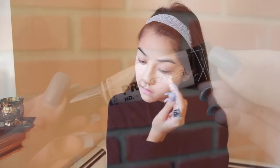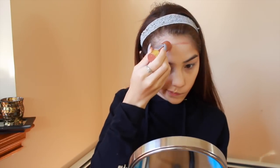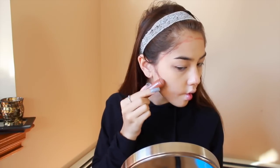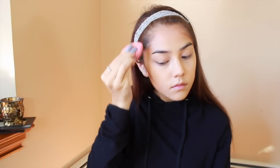I'm taking my LA Girl Pro Conceal — this is my favorite concealer at the moment. I'm putting this in a triangle under my eyes and a little bit over my lid to cancel out any veins. Now I'm taking the new LA Girl Cream Contour Sticks. They also have blushes and highlights and they are amazing. I'm using this as a foundation for my contour to create some natural shadows, and here I am just buffing that out with a Beauty Blender.